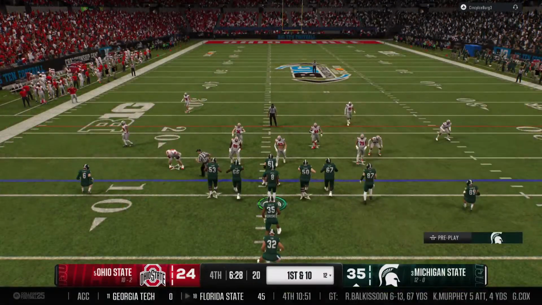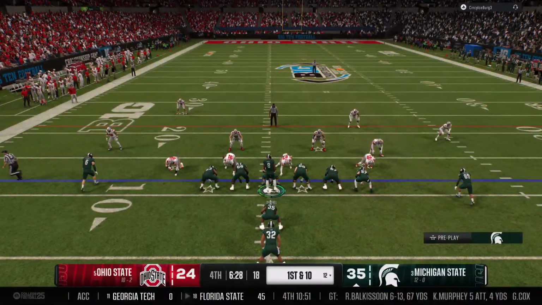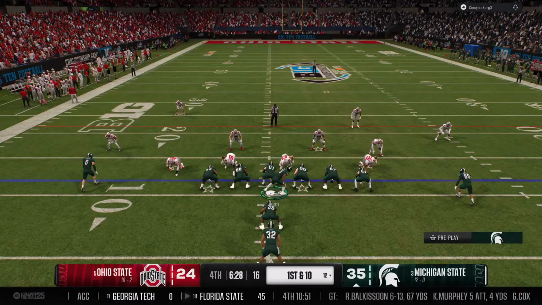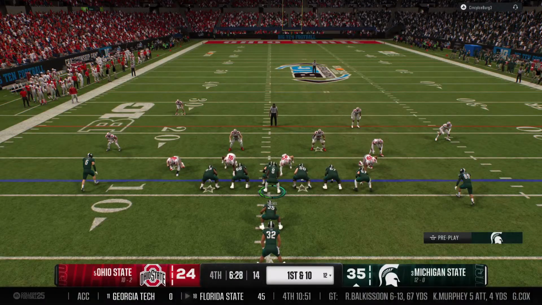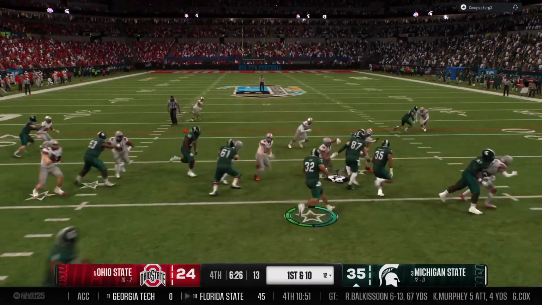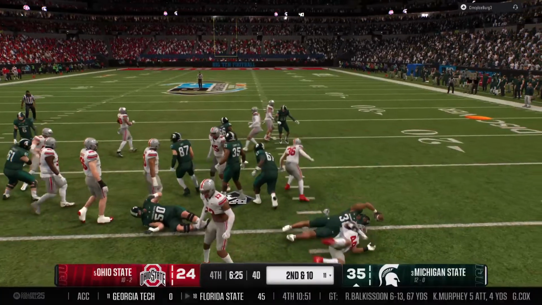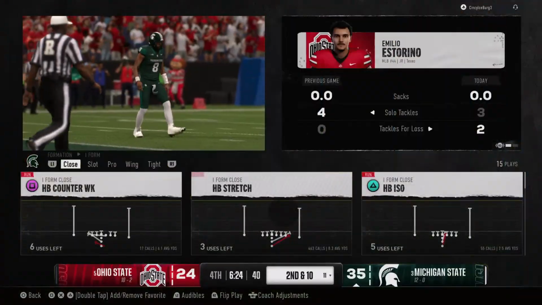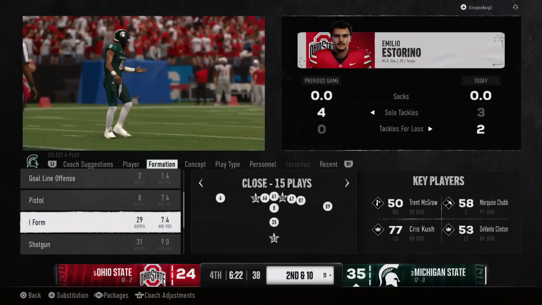And the Michigan State offense is back out on the field. This drive is important. Last one ended in an interception. Let's see if they can get it going here. Trying to find some room. It's Cook. Running up the middle, but stuffed for no gain. Well, let's see how these guys do here.